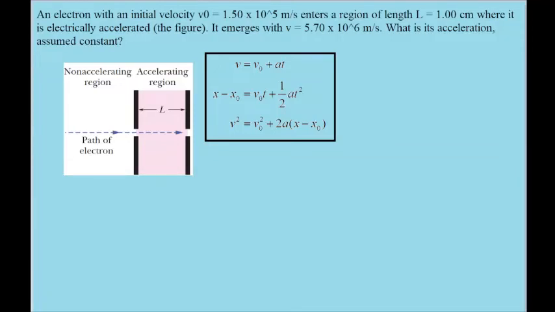Here's a problem about motion, specifically with regards to an electron, and we have a nice little diagram here to show us what's going on. The problem mentions that the acceleration is assumed constant, which allows us to use the three kinematics equations that can work for cases with constant acceleration.